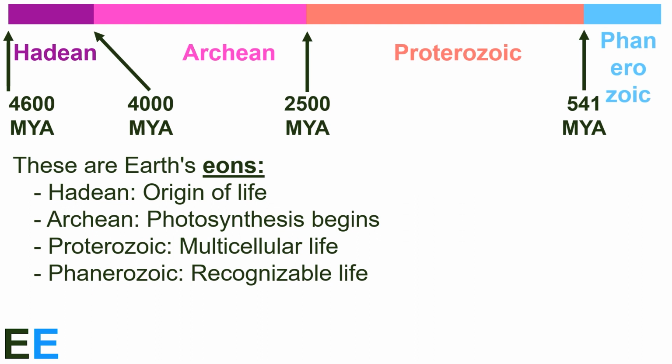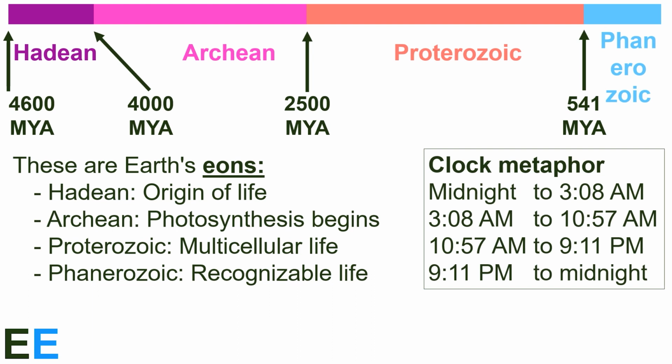It's hard to imagine a 4.6 billion year timescale, so thinking about Earth's history as a day is a useful metaphor. If we think of the 4.6 billion years as 24 hours, we can think of Earth's history starting at one midnight and the present day as the next midnight. We can then relate these ancient ages to times during that day in a way that we understand more easily. The Hadean starts at midnight and goes to 3:08 a.m. The Archean lasts from then until 10:57 a.m., followed by the Proterozoic, which lasts until 9:11 p.m., and finally we start seeing the kinds of life we're familiar with after 9:11 p.m. Spoiler alert, dinosaurs will come to the party late, at almost 11 p.m., but they'll get here, I promise.